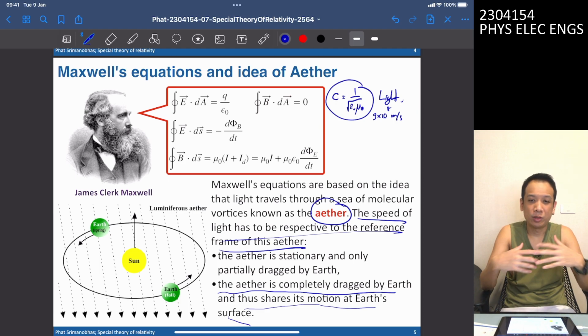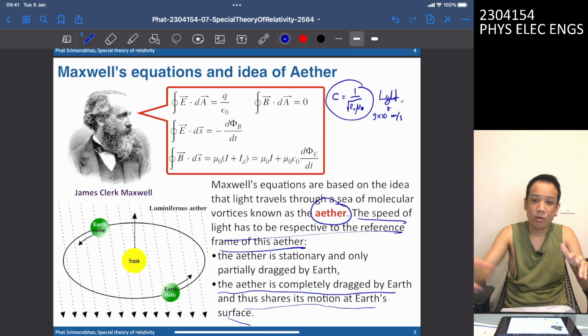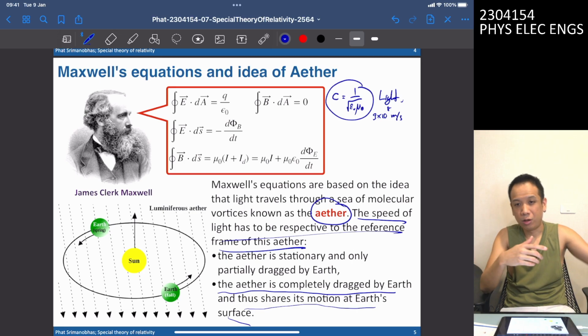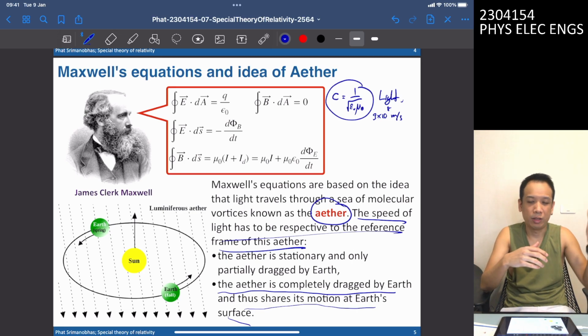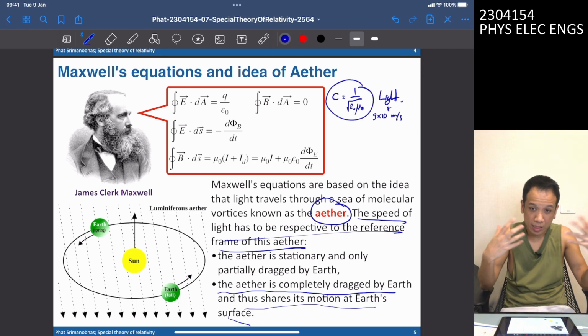It's like when you're on the earth's surface. You talk here, you walk, and you talk there, and you walk and play somewhere else and you talk there. So you still hear the sound, and when you measure the sound, it's still the same speed because the air is everywhere around you. That is the same idea. So the ether is everywhere around us, and that allows the light to travel.